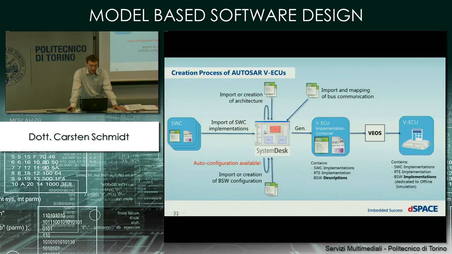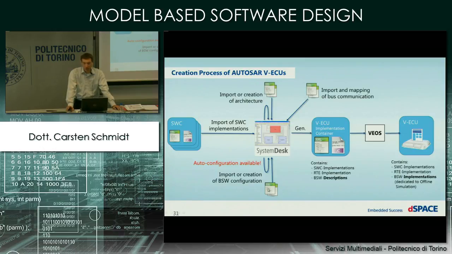So the next thing is you have to somehow configure the base software. The base software is a little bit problematic, because configuration of real productive base software is not done in a day or two, but you need weeks to do that because it's really complicated. There are so many properties and so on. And basically, you would have to do that here in SystemDesk too.